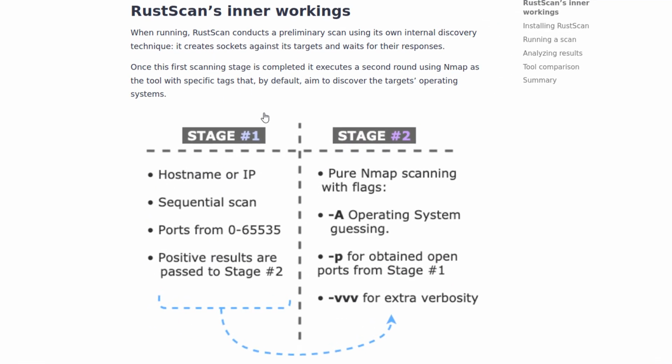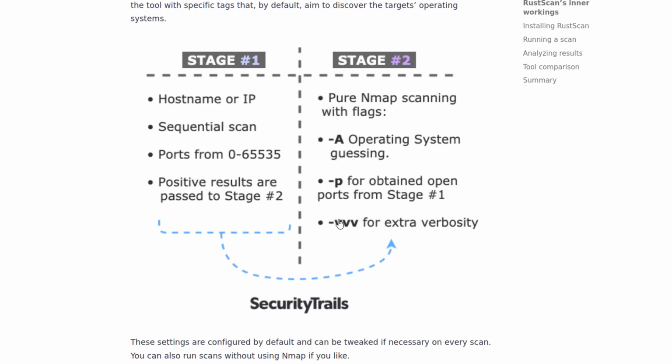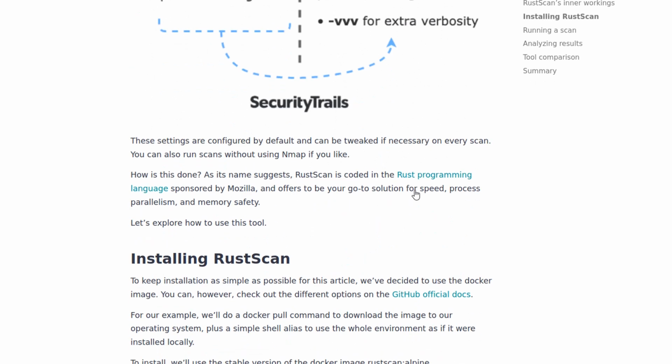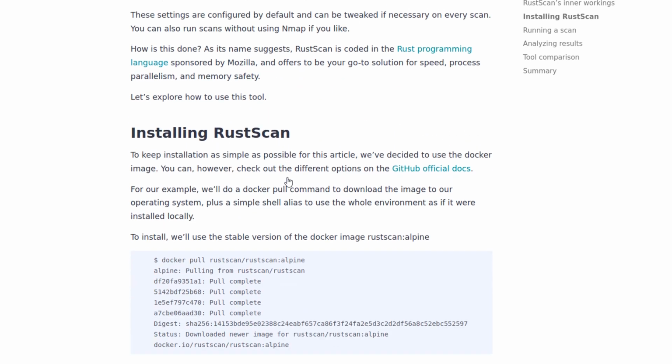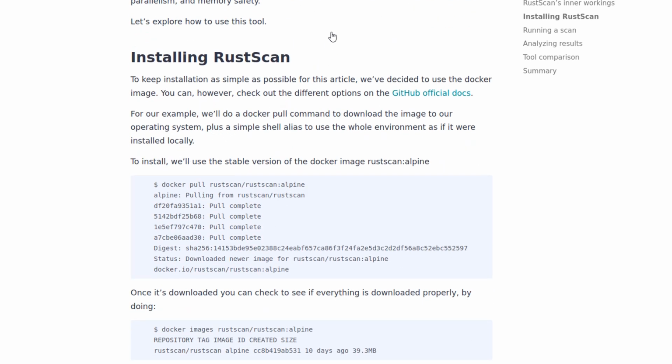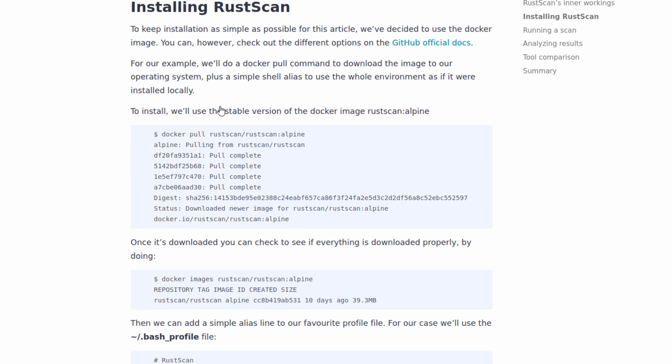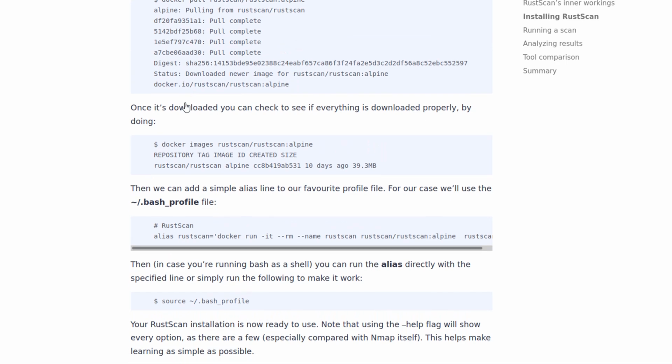You can see here that it's basically two stages. Whenever you run RustScan, it's going to do this initial scan. It's basically just doing an initial sequential scan to see what ports are open, and then it'll send it to Nmap, and it'll use some different options by default, but you can modify those options. Obviously, you can set up scripts to do things for you. And I did actually see in the TryHackMe room that you can use RustScan with other tools like GoBuster to improve the speed.